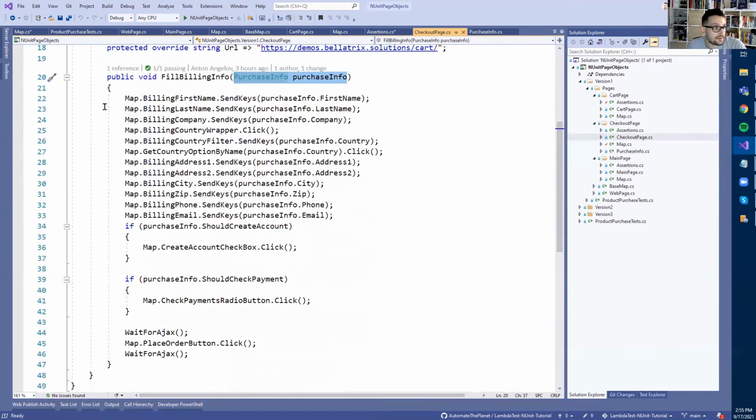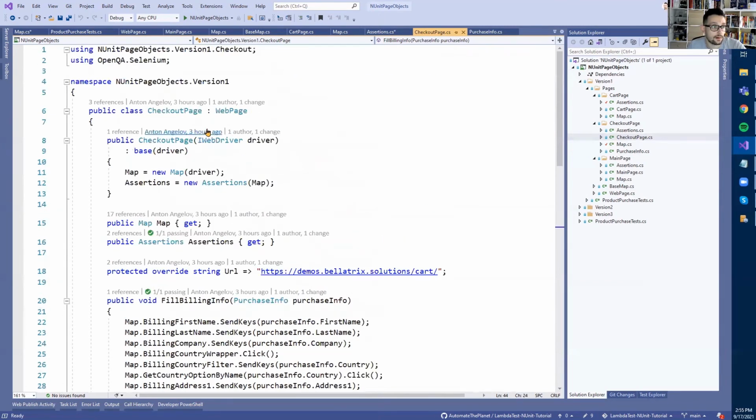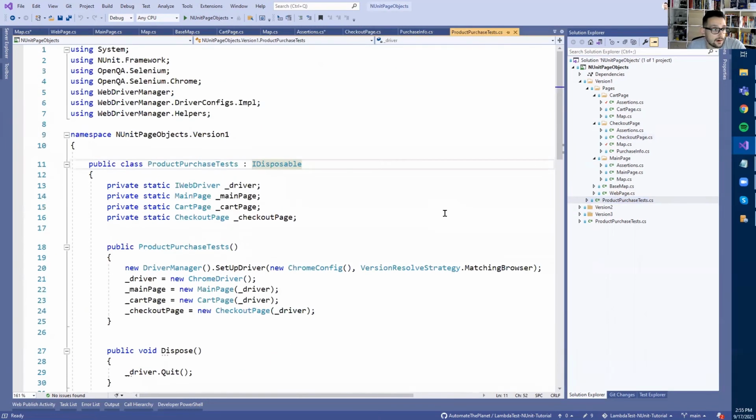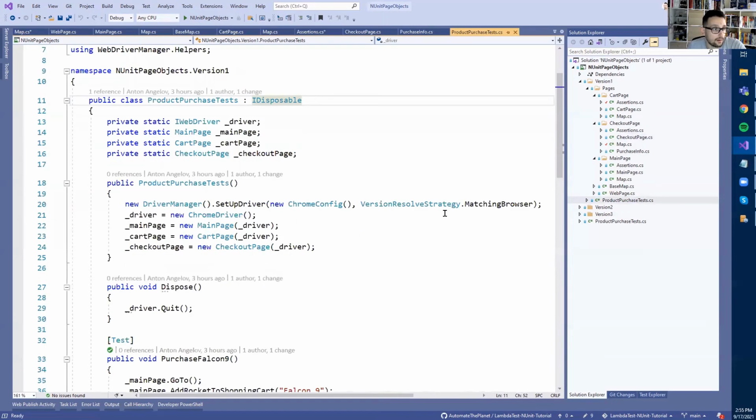And afterwards, as you can see from the map, we are getting the different properties for the elements, and we're just typing the text, and based on the meta information, we're checking whether we want an account or not. And again, because we're deriving from the web page, we have access to wait for Ajax, wait for page to load completely. And let's see how our test is looking now.